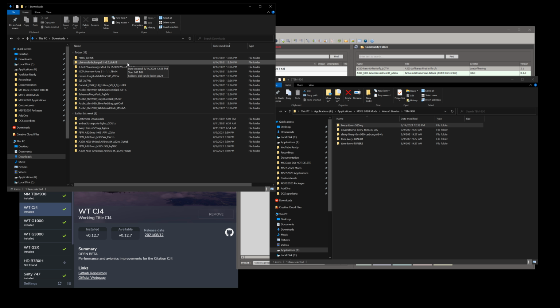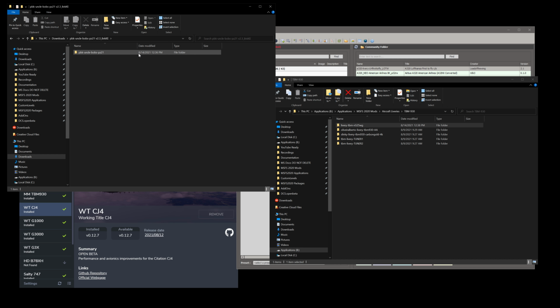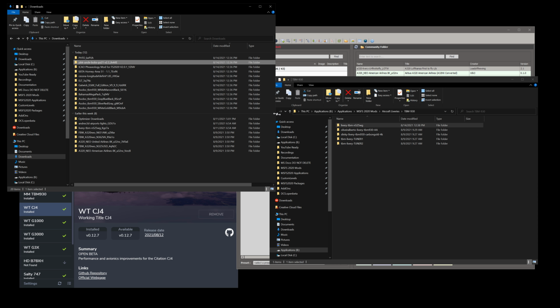And then let's do the same thing with this one. What is this? Uncle Bob's. Oh, this is a scenery. PBK. I'm going to have to go back and look it up because I don't remember where that was. Darn it. All right, so we'll come back to that. PZ21 is what it is. The ICAO is there. But it was a cute little scenery I saw that I wanted to check out. Yes, I said cute.